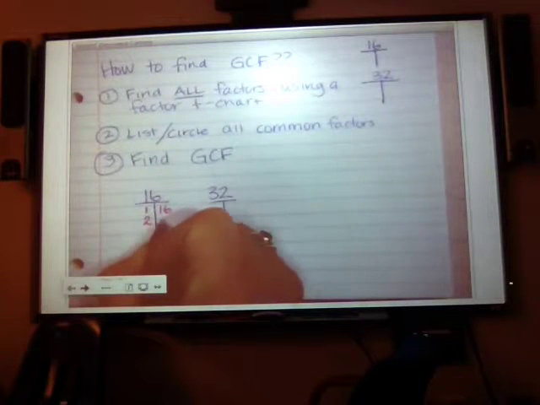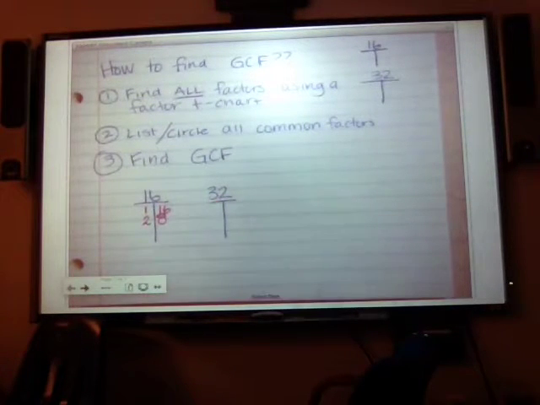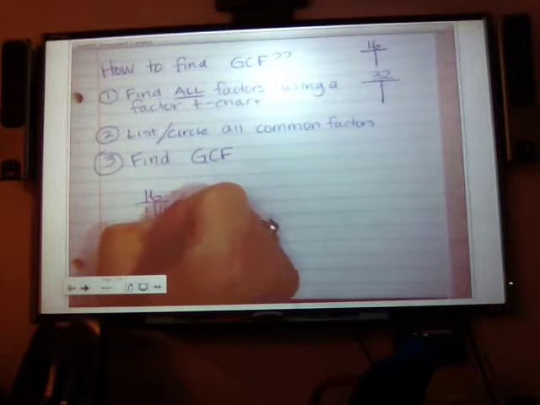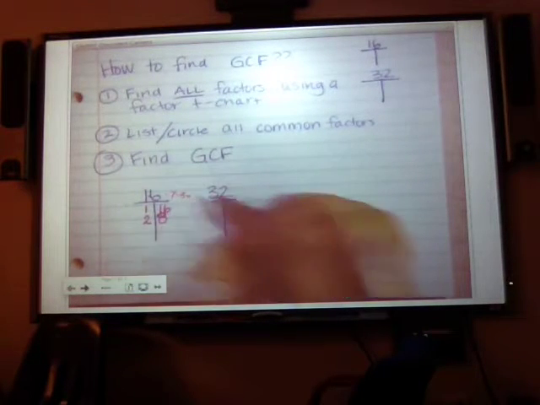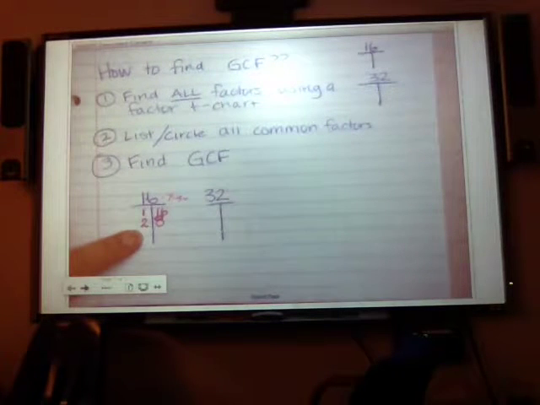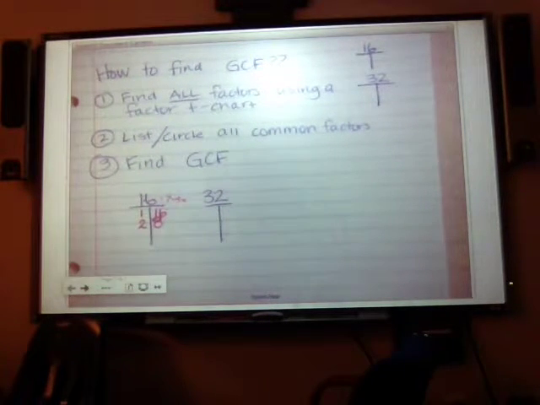8. Is 16 divisible by 3? No. What is my 3 rule? Add my digits. What's 1 plus 6? 7. Is 7 divisible by 3? No, so it's not. So if I have a 2 but not a 3, what other number is affected by this? 6. Because my 6 rule is in conjunction with numbers 2 and 3.